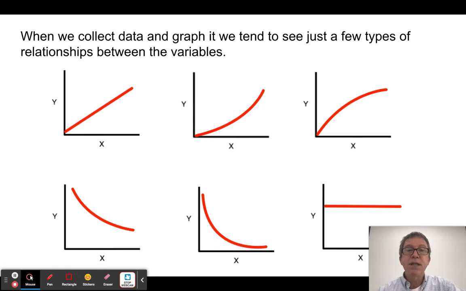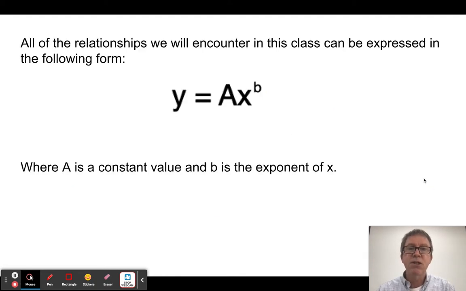And so we find that there's really just a few relationships. This is it. You're looking at all six of them. This is what our data is going to look like. All the data when we plot it is going to look like one of these six types of graphs. And so we're just going to take this video to look at what each of these tells us and how we can then use that to come up with a mathematical expression for our data. Sounds scarier than it actually is. Let's just go through it.